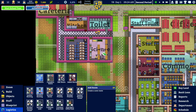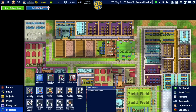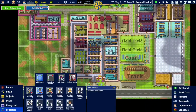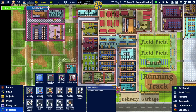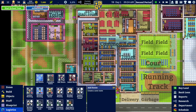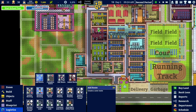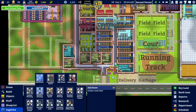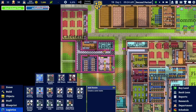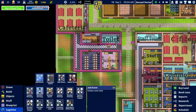I would assume so. So now I shall go and add a monitor route to each of our buildings, just to make sure that we catch anybody that's just being a little bit troublesome and annoying. And one thing we don't need to do with monitors, we do not need to put them down here. So I don't think any bullying is going to go on in the staff lounge. You never know, I suppose. But yeah, you'd hope not. You'd hope that at least the teachers and the staff are going to behave themselves. Although we have seen our teachers being a little bit silly in the past, haven't we? So yeah, we don't put any down here. So yeah, we'll start on the purple, but it's pink building, and then we'll just add the other routes in as we get to them.